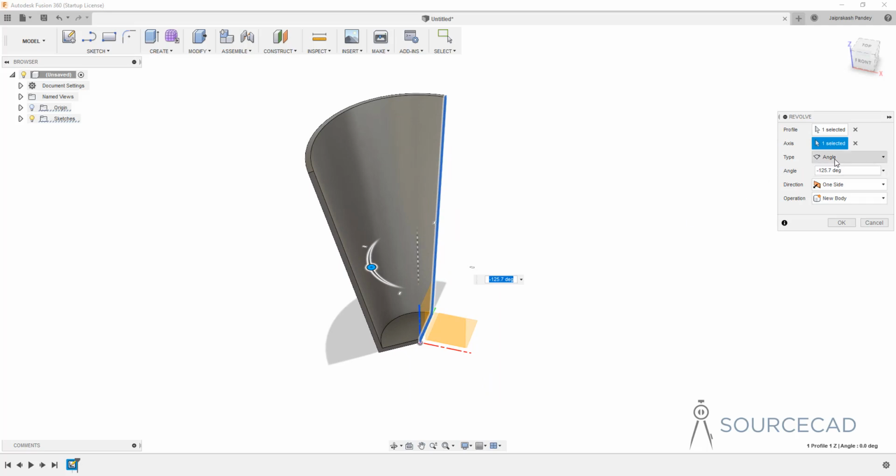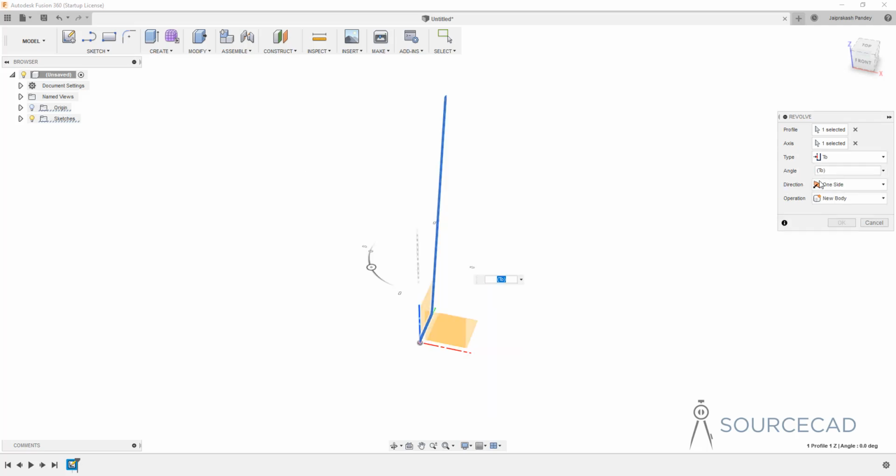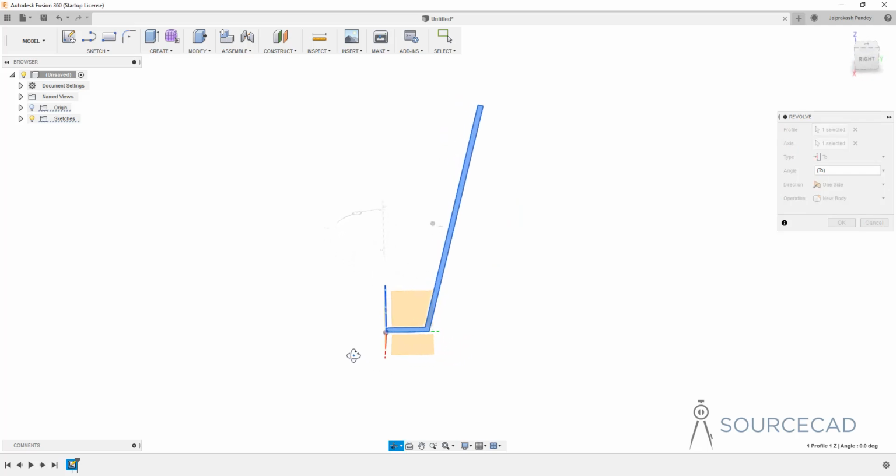Here also we have an option called angle. If you select full, it will just make a full profile, a full 360 degree revolution, which is selected by default. And we also have an option here called 2. Now, if you select 2, Fusion will allow you to select a plane up to which it will make that object. So in this case, we are making it on this plane.